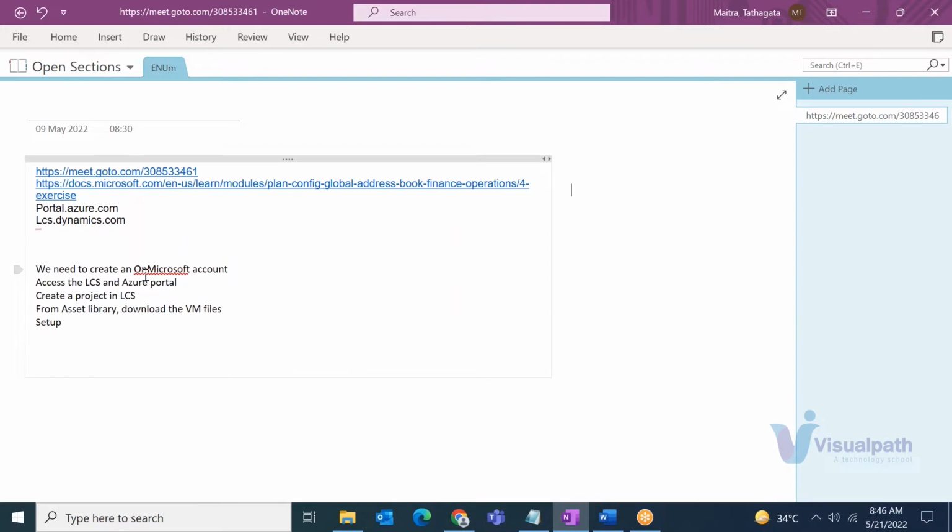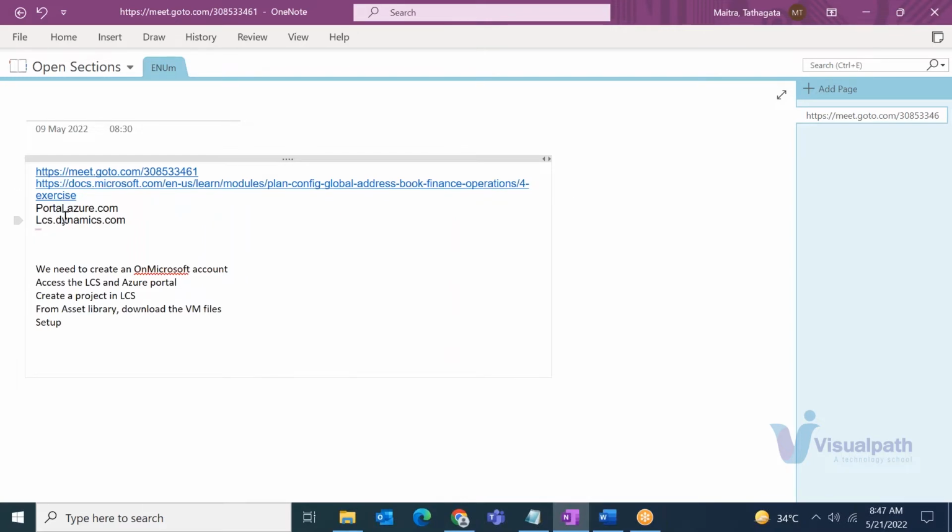Okay, just to give you an idea, I think I have already told you when you have done the demo and everything. I told you about the single sign-on process, right? If you remember that slide. So once we have one Microsoft account created, we can have one ID and then use different applications. This is actually what we are going to do.